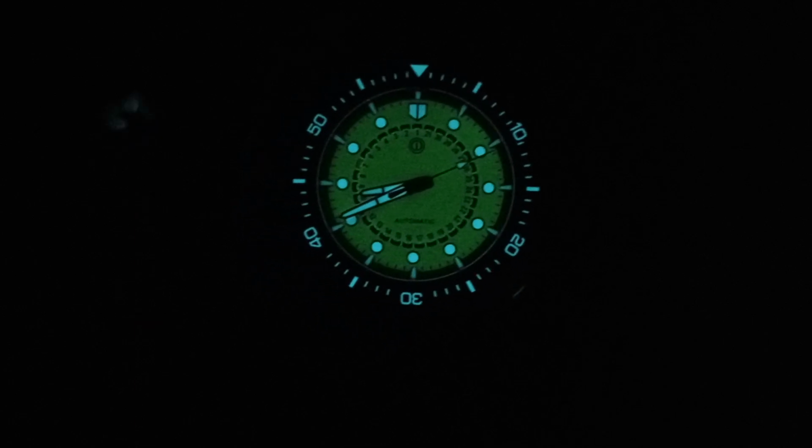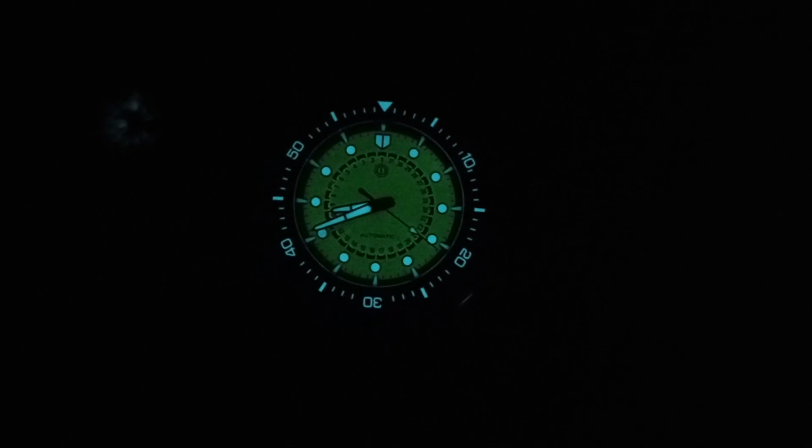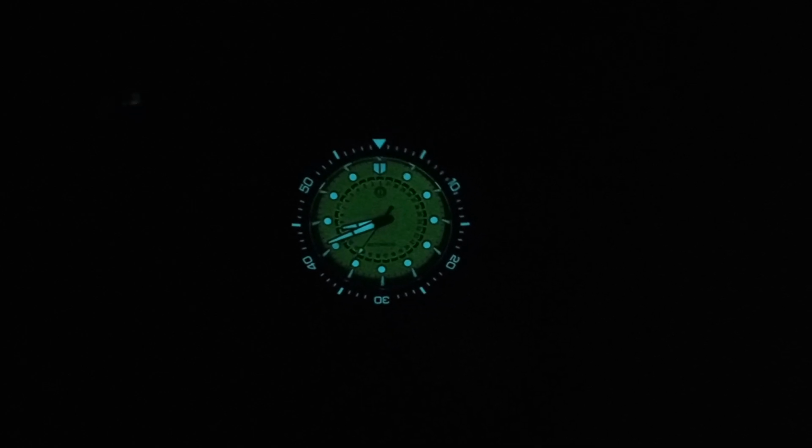This is nice, but the dial, especially here on the camera, is drowning out the rest of the lume. I don't know, to my naked eye, this thing is just really bright and it looks more yellow. Like the dial itself does, but to the naked eye, it looks fantastic. I really like that. That is just very cool looking. Very interesting pieces. All right, let's turn on some lights.